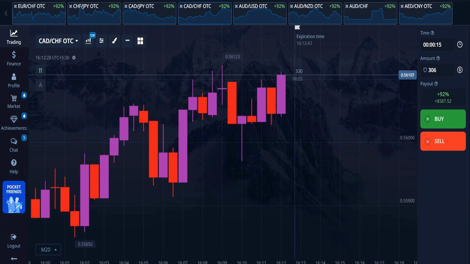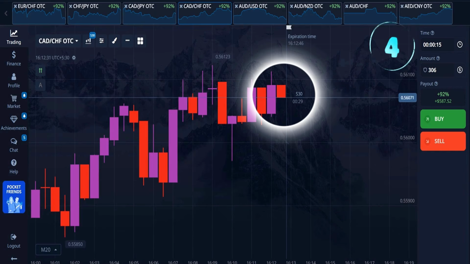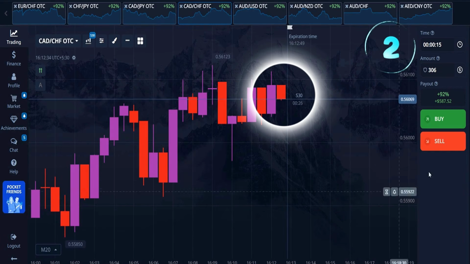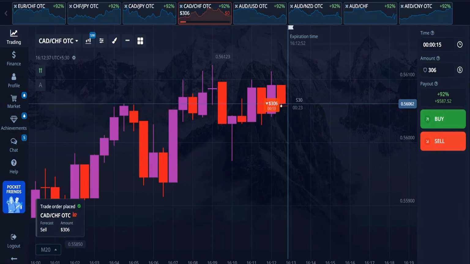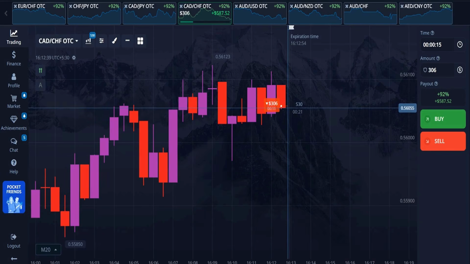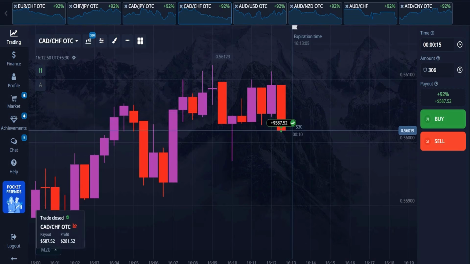Now, let's look at another candle and see whether it gives us a proper entry signal. Just look at the first 5 seconds of this candle. There's no confusion here. The price moved clearly downward without any hesitation. This is exactly the kind of setup we are looking for. As soon as you spot this strong and smooth down movement in the first 5 seconds, don't wait. Go ahead and take a sell trade with confidence.